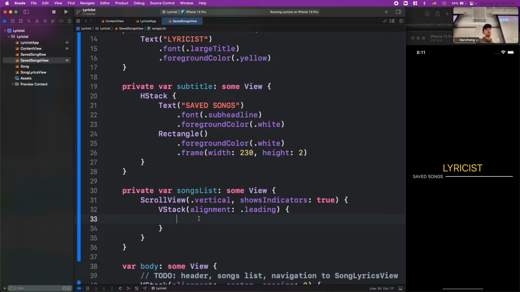For HStacks, it's going to be aligned either horizontally centered, top, or bottom. Does that make sense? And then for ZStacks, because you're kind of coming out of the Z axis, it gives you a lot more options like bottom trailing, top leading, bottom leading, center, something like that. So once you get to ZStacks and you want to mess around with the alignment, feel free to just play around with all the options. Cool. So we have leading alignment for these rows.